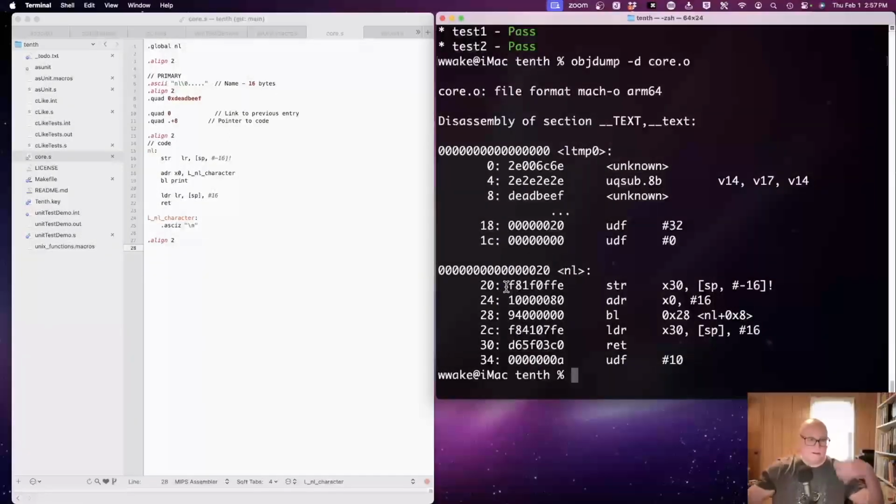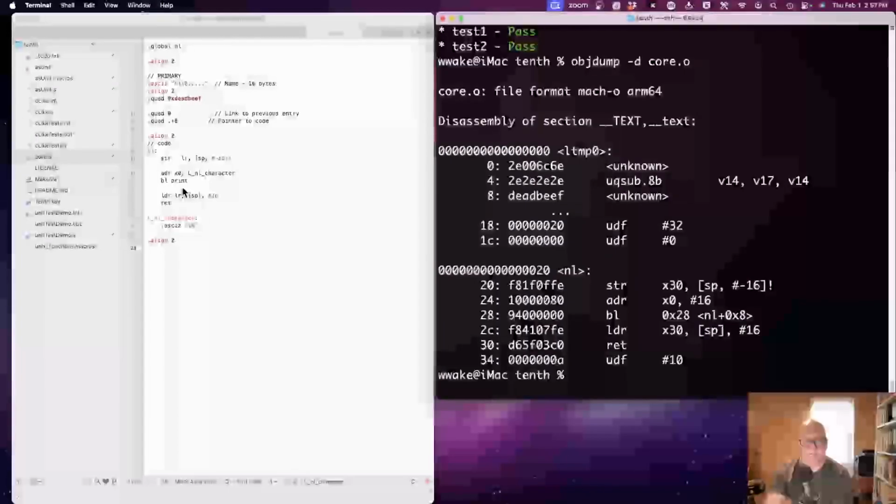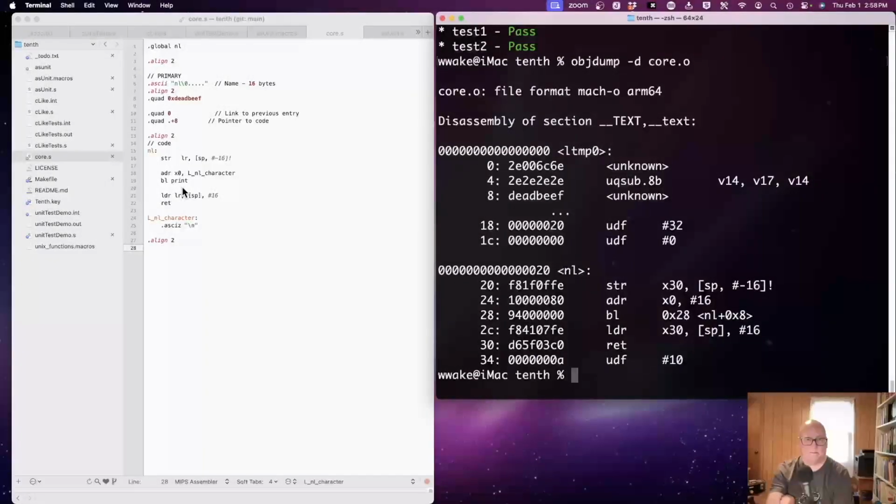Oh, we moved out the dead beef thing. So yeah, deleting a word meant it was closer. And that actually makes sense. If dot is really the same as the address of 0x18, dot plus 8, that's 24 plus 8 is 32, is 20. So it works, but it complains.